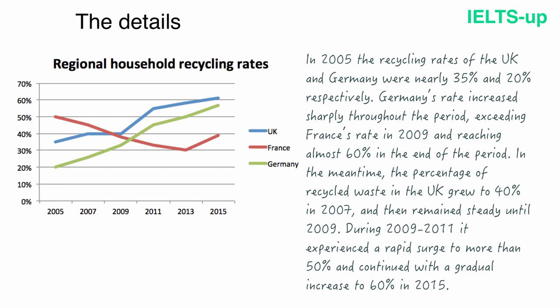And here's my first paragraph with the details. I started by describing the data in the beginning of our time period. In 2005, the recycling rates of the UK and Germany were nearly 35% and 20% respectively. After that, I describe how Germany's rate changed, providing the percentages in some important points, and in the end of our time period.